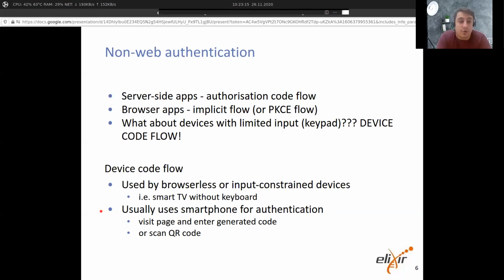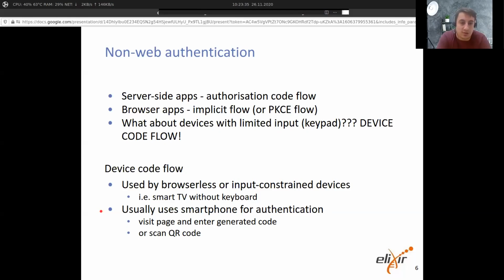And we also want to connect some devices with limited input, for example, a smart TV that doesn't have a keyboard. What will we do about that? OpenID Connect provides us with a tool, the device code flow, and we can use that.